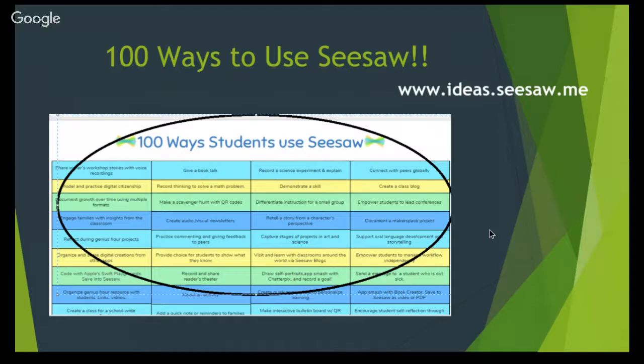So if you want to, I would write that website down, www.ideas.seesaw.me, and I would go and click on that link, and you're going to be directed to all of these amazing ideas. I printed it off immediately when I saw it, and I shared it with my colleagues as well. That way, they're able to use those ideas in their classroom. And then, of course, you can also provide different ways for formative assessments. You can look at that and say, oh, I can make an assessment out of that. So I thought this was amazing. They have scavenger hunts, retelling a story, just all kinds of things that you could use.